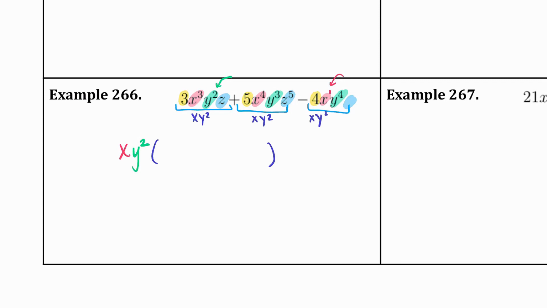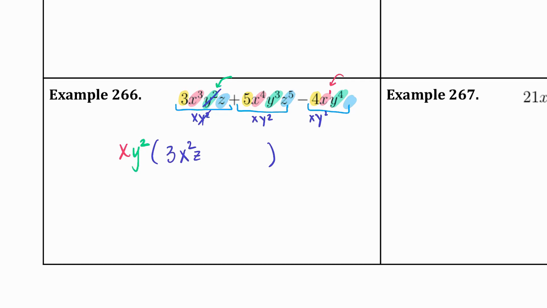So we're not changing our numbers. It's like we're dividing them by 1. So our numbers, our coefficients, are going to stay the same. We have 3. We had x cubed. We took 1 out. We end up with x squared. We had y squared. We took them both out. We don't have any y's. And we still have that z.